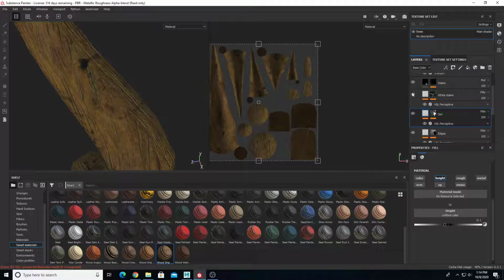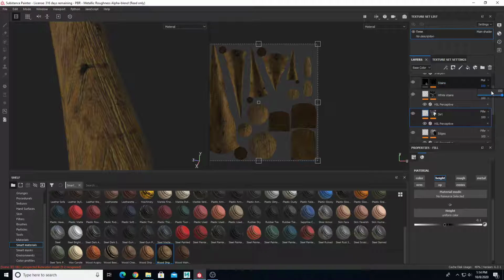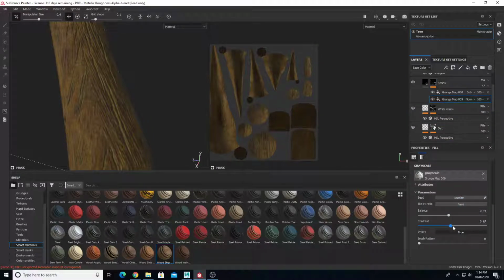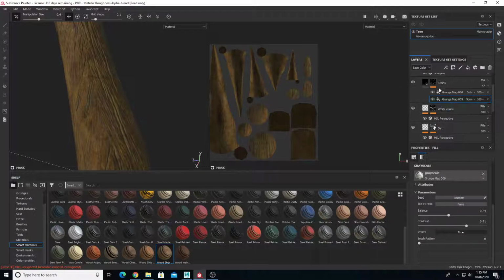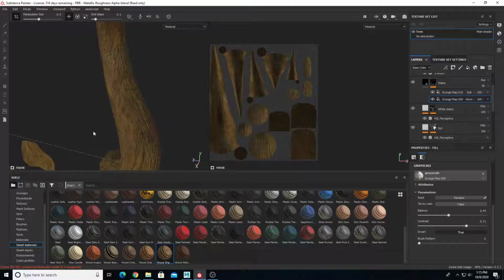Let's try white stains, bigger stains. So there's that kind of darker patches. So maybe we'll come back and draw that down some. It'd be nice to see some of that variation, but perhaps not as much. So let's randomize that, pull up the contrast a little more. There you go. Pull this back up so maybe we can see it. So there you go. So that way it just adds more variety to the material there. All right, let's try one more.